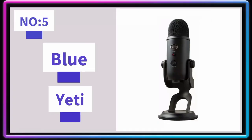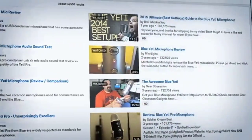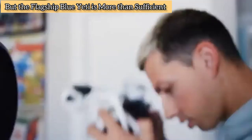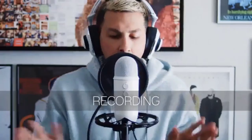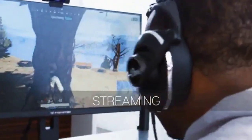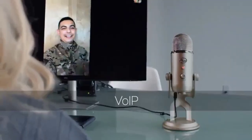Number 5: Blue Yeti. The Blue Yeti microphone remains a favorite for recording and podcasting thanks to its ease of use and relative affordability. There are both more professional USB mics like the Blue Yeti Nano and the JLab Talk, but the flagship Blue Yeti is more than sufficient. The Blue Yeti comes in various colors; the Blackout edition is the sleekest of the bunch with its traditional look and simple design.